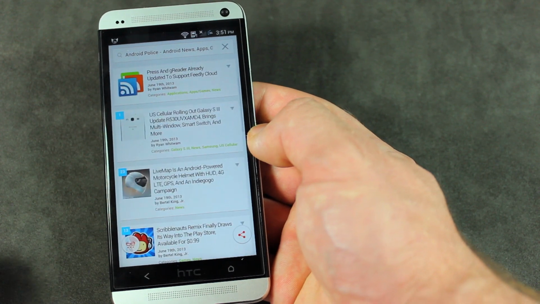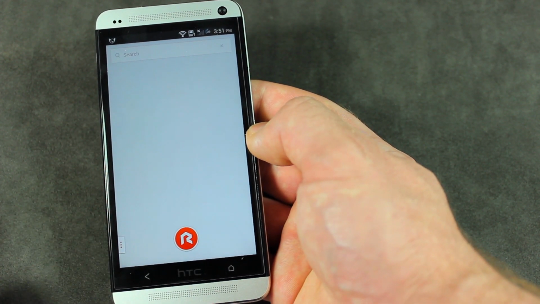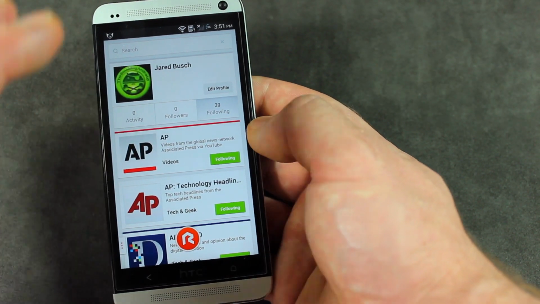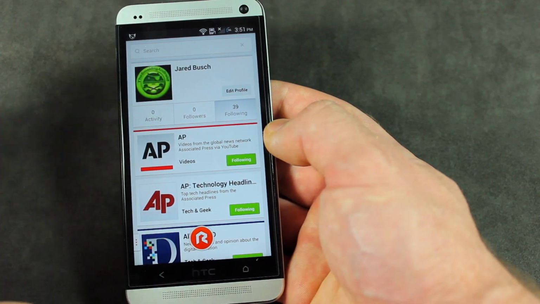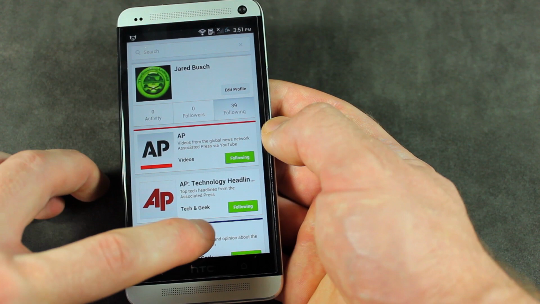I'm not able to follow Android Police specifically from my RockMelt application. So that was really disappointing, though I'm hoping, since this is a new application, they will start fixing things like that in the future and adding support for more websites. That said, you've got a little R button here. You're probably wondering what we do with that. Go ahead and click on that.